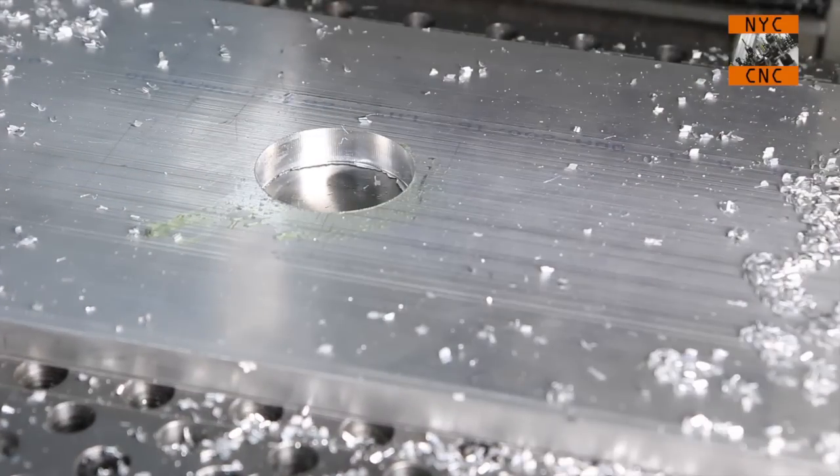Okay, I'm actually pretty happy with that. Cut sounded fine. You'd know if there was real chatter or if this weren't secured down well enough. So I would probably be comfortable machining the rest of this part without putting a clamp in the circle that we just machined out. But let's go ahead and figure out if we can do that.